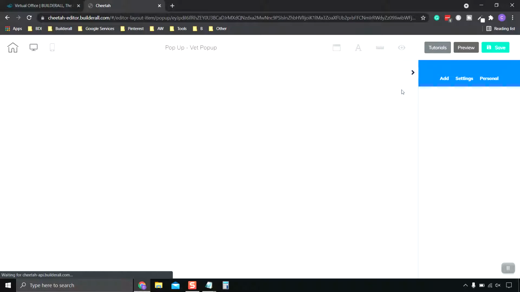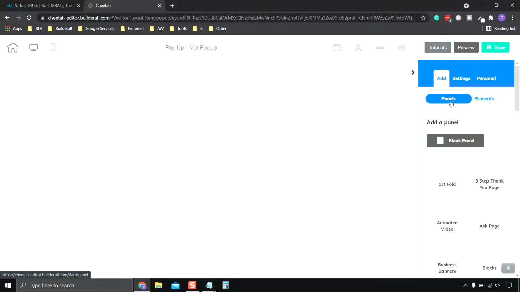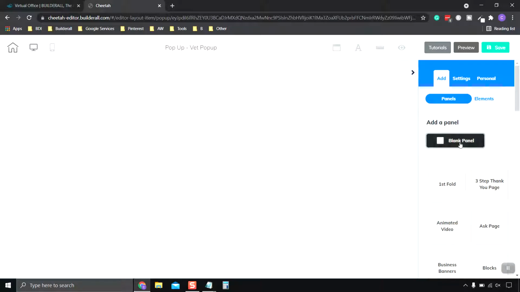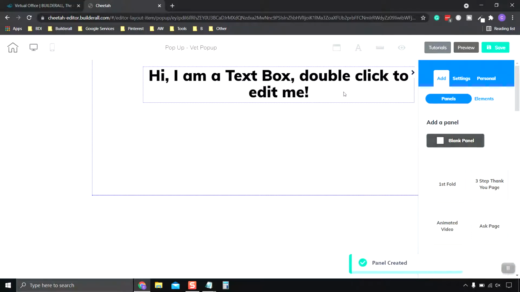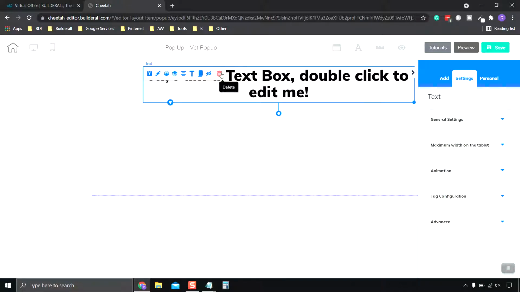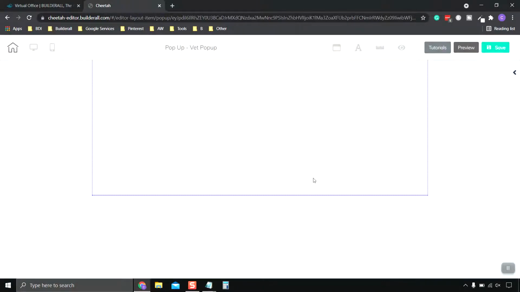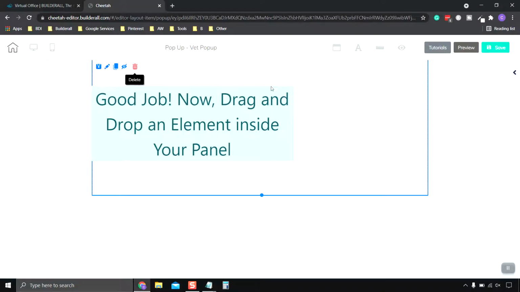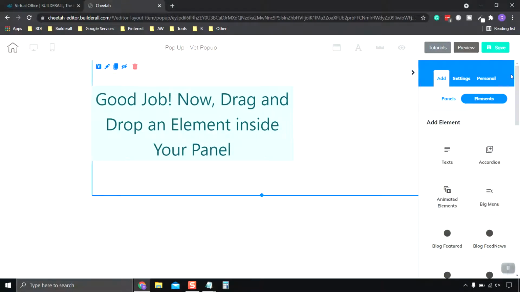And first of all, we want to add a panel. Click Add Panels. And we're just going to add a blank panel. There we go. We're going to delete this dummy text. Okay. This text just shows up to let you know that there's nothing here. It's not actual text, so you don't need to worry about that. And we're also going to click the panel, so the edit window pops up. We're going to pop this out. Go to Settings.